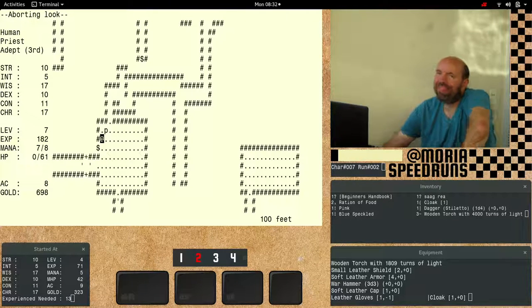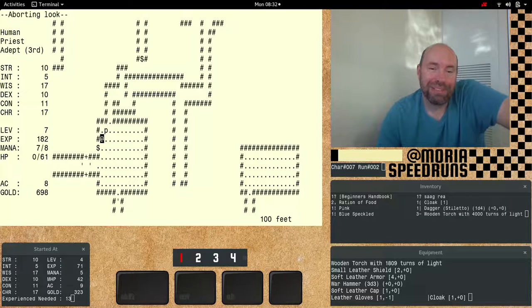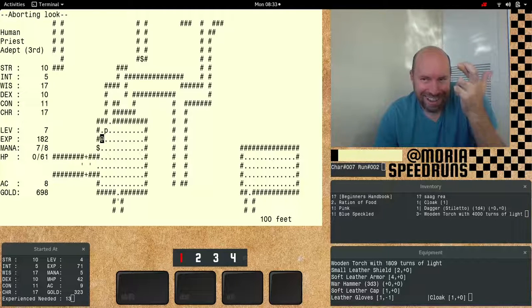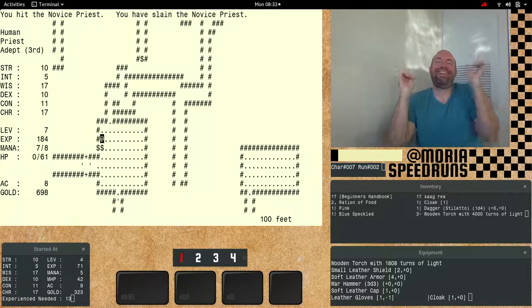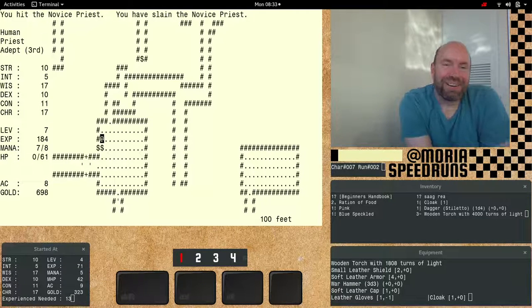I don't know. What do we do? Hit him? Just hit him again? Ugh. Well, let's hit him. Here we go. I don't have a good feeling about this, folks. 3, 2, 1, and cross your fingers. Fingers crossed. Hey, nice. Holy moly.